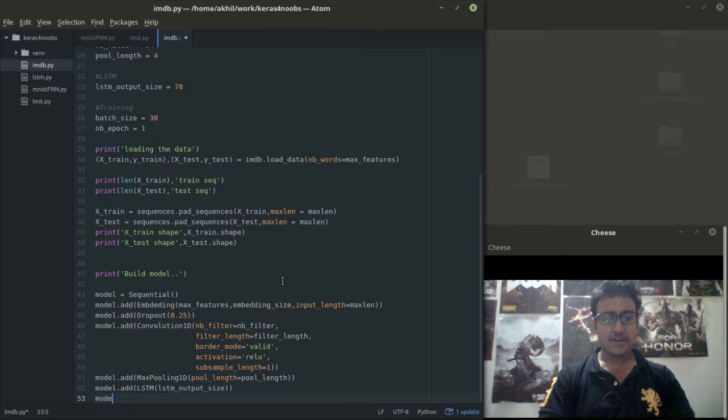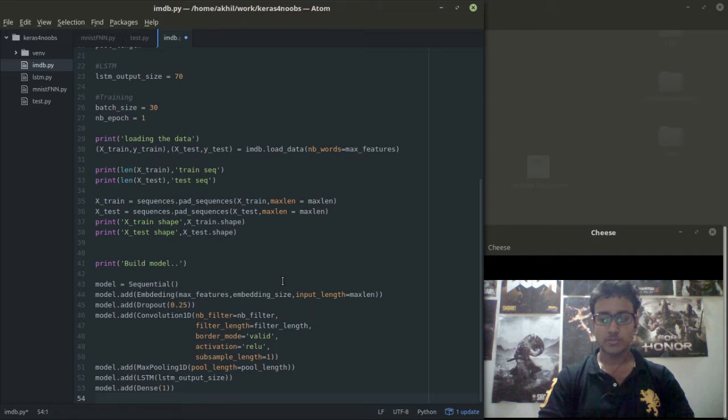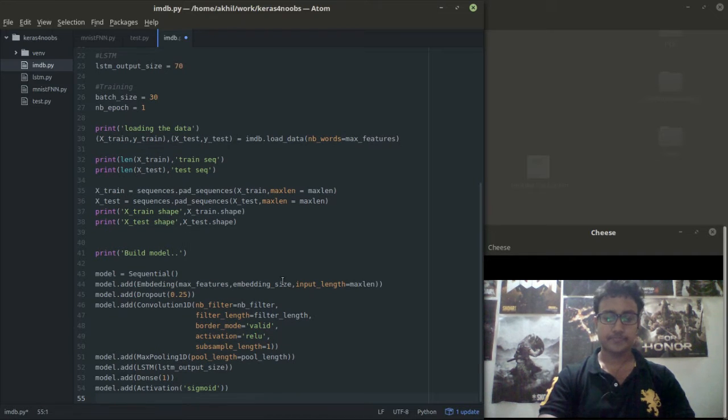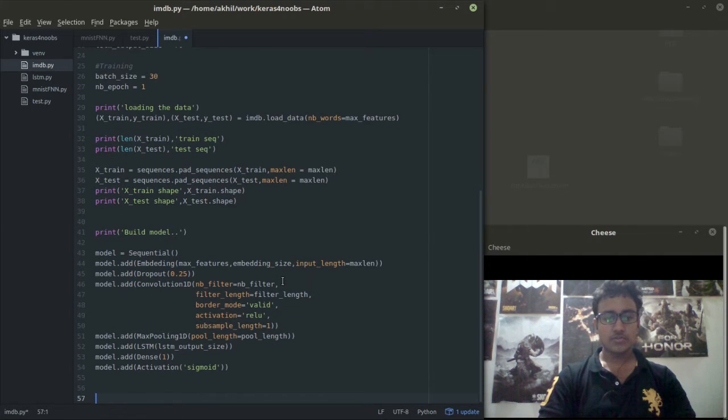So let's add the final layer. Let's have it a dense one. The size of this layer is 1 because we just have to indicate if it's positive or negative. So one neuron is far more than enough for that. And the activation for that, we used softmax last time, and for this we can use a sigmoid, correct. So we have defined the network.